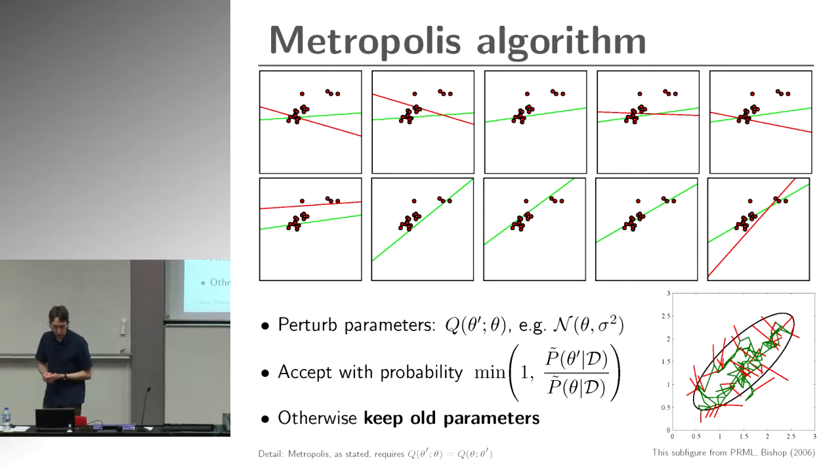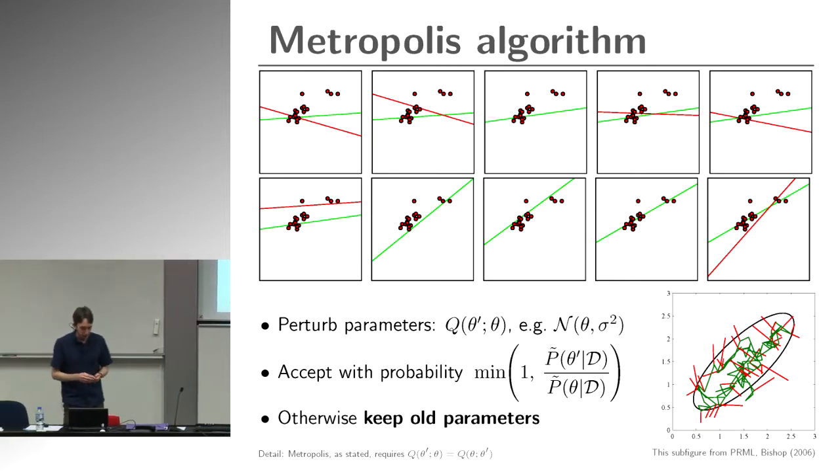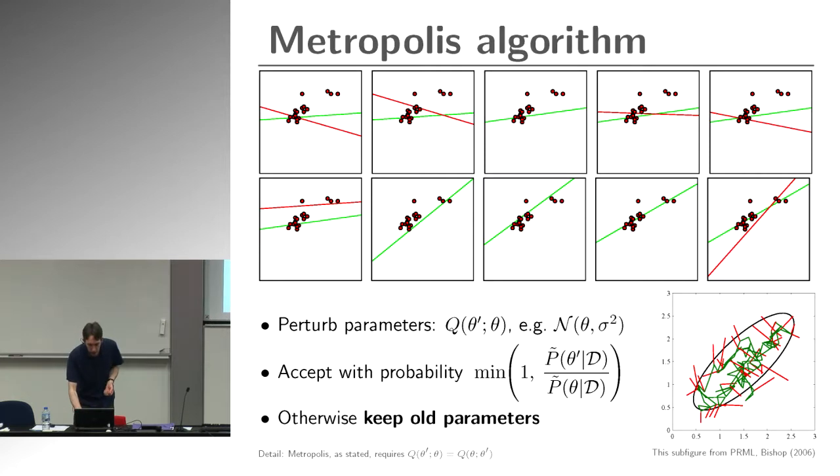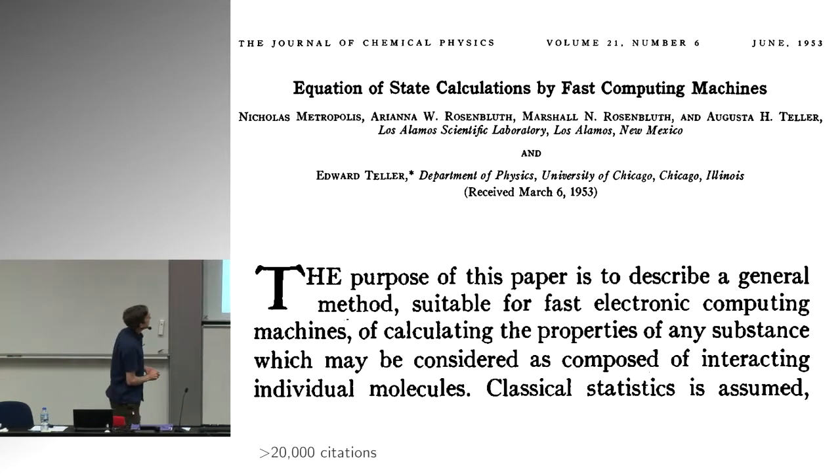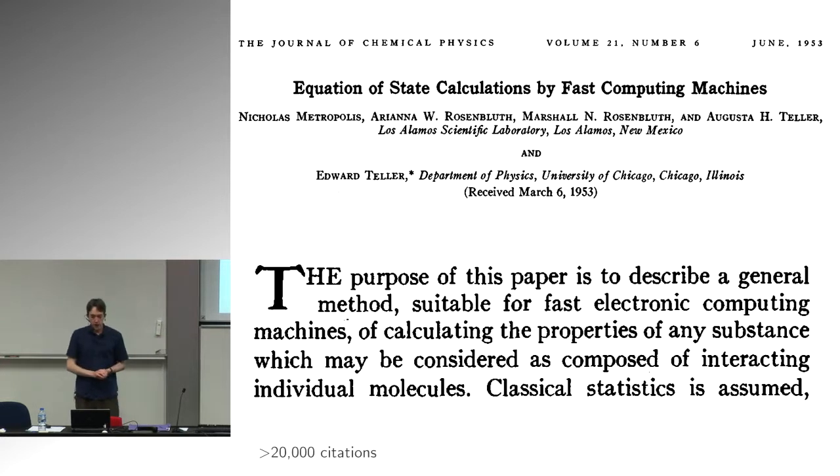So that's sort of a cartoon of this algorithm applied to this data set. It's an old algorithm. This is a screen grab of the original paper published after the war. This stuff was developed as part of the process of developing nuclear weapons. This is the Metropolis et al. paper, and this method, the Metropolis method, is one of the first algorithms run on fast computing machines. There was a lot of code breaking work in the war, and a lot of simulation work. This is one of the earliest applications of computers.